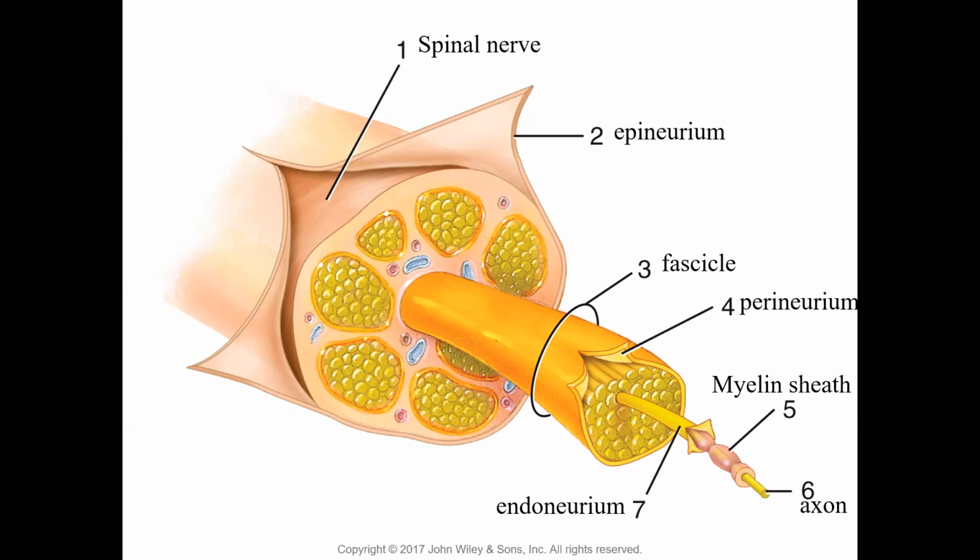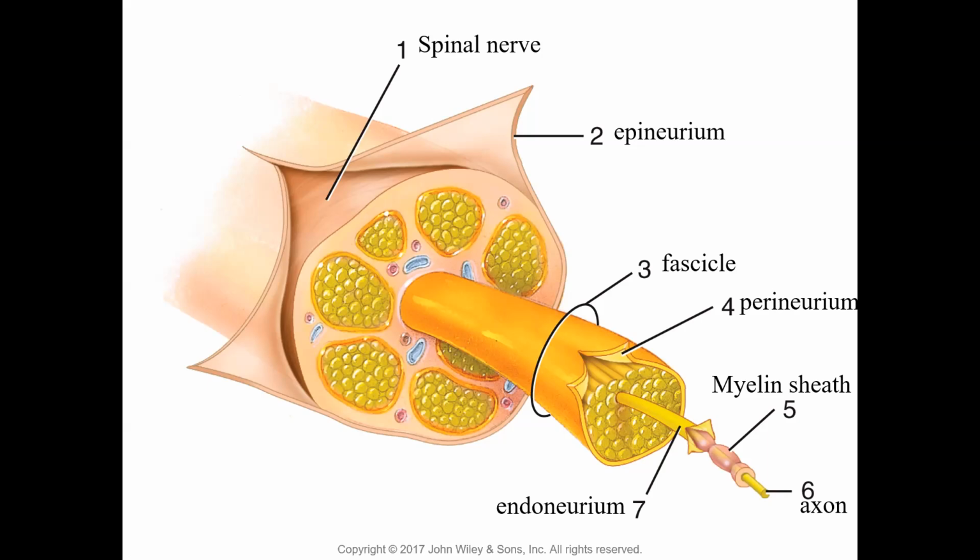All right, so your fascicle has these axons. Some of them are myelinated, some of them may be unmyelinated, and each nerve fiber is then encapsulated by a connective tissue known as the endoneurium. So you have an axon. The axon may have a myelin sheath around it. In this figure, it does, but there could be other axons that don't have myelination. They have a connective tissue known as the endoneurium around them.